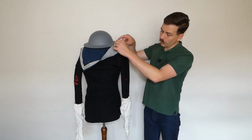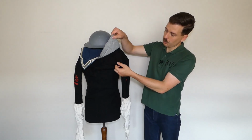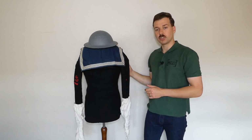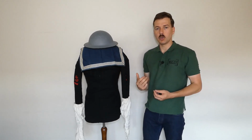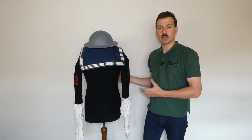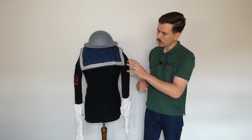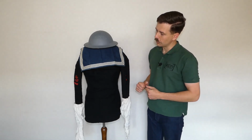This is worn over the collar of the serge jumper. This does actually have an integral collar. The collar would not always be worn, as the same with the silk, which we saw at the front. When in uniform like this, when basically wearing the Class 2 uniform as a working uniform, the collar and silk were sometimes omitted. In this instance, we have the collar. It's another talking point, if nothing else.